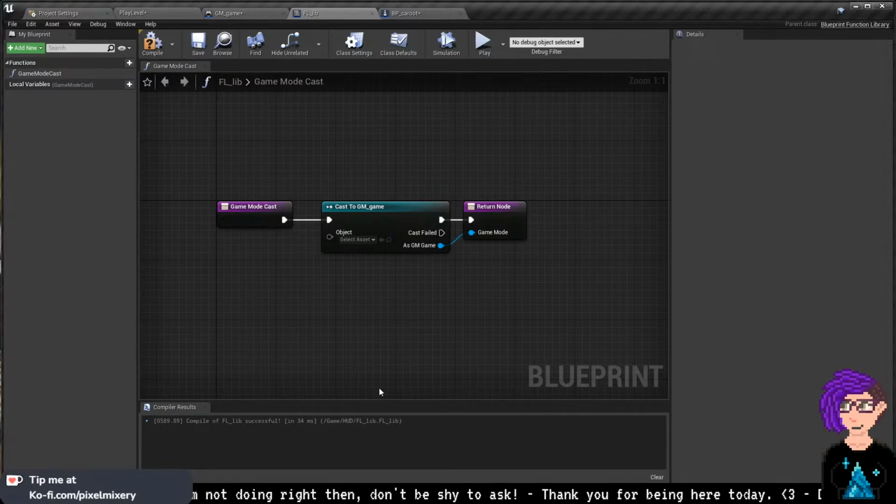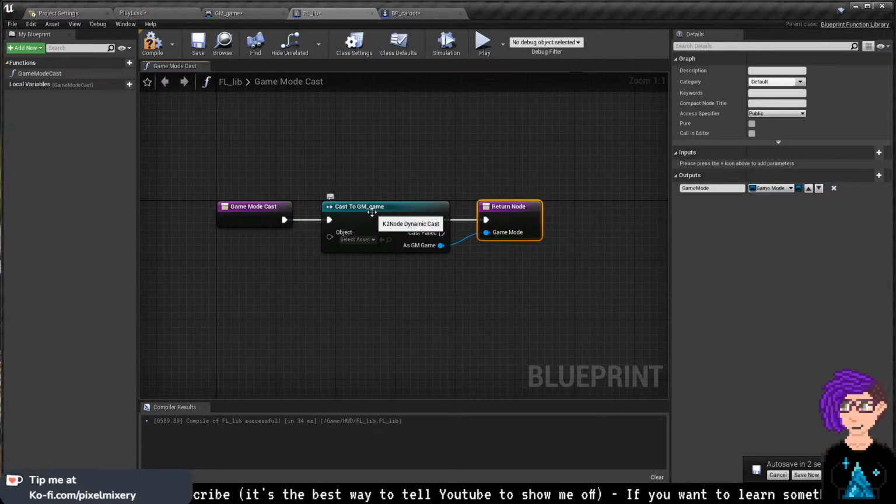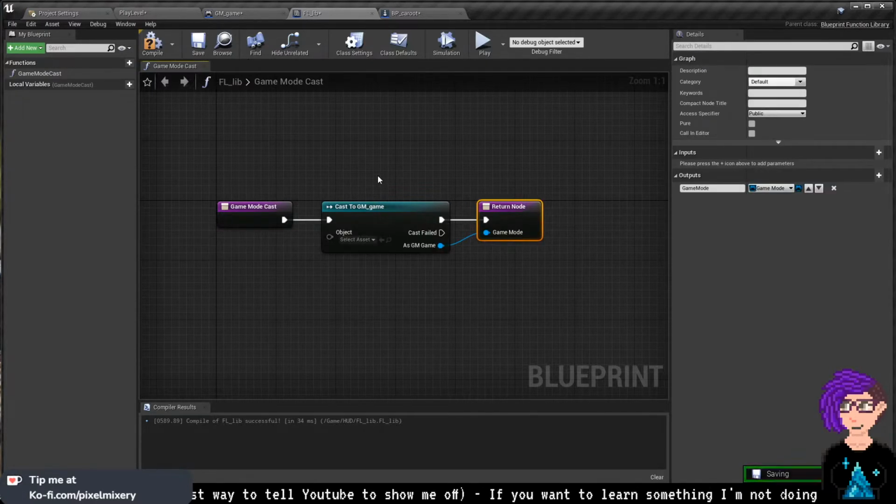Right now I haven't actually been able to get the game mode to work, and the reason for that is that I found out the game mode is world specific. What I mean by that is different levels are considered different worlds. It's one of those cases where I was told how to do things a particular way, which I'm not really sure is applicable here, because you've got the game mode base, which is applied to all worlds, but I've made a game mode which is specific to a world.